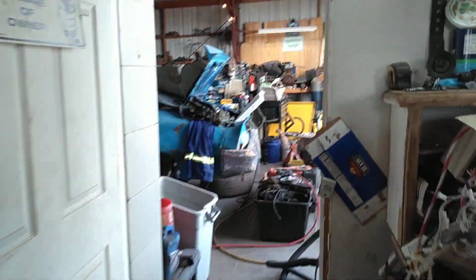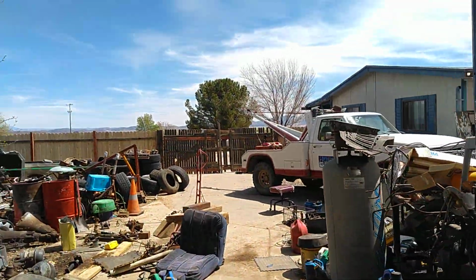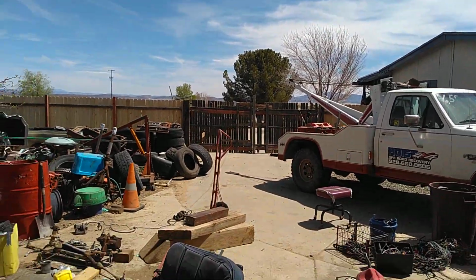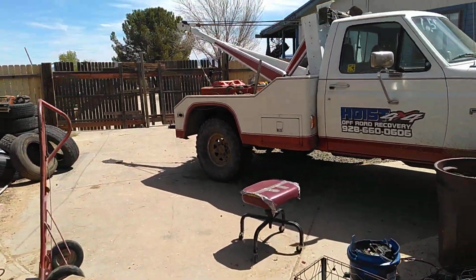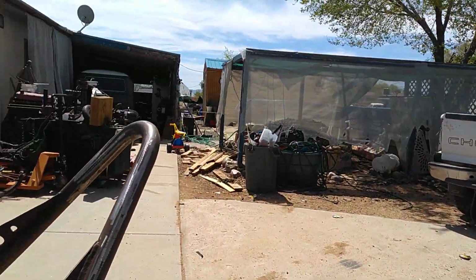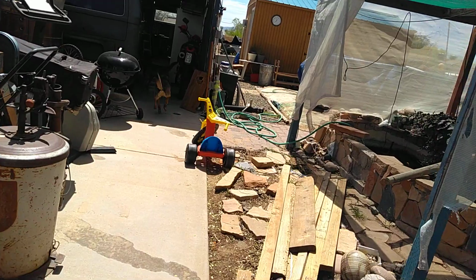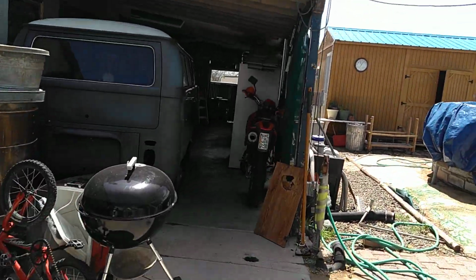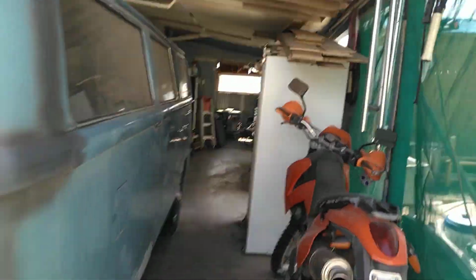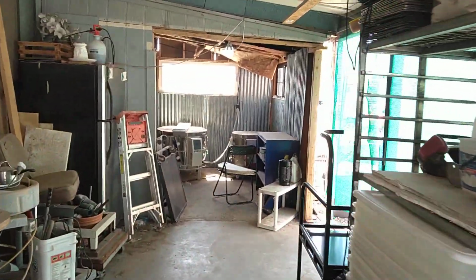Walk with me, folks. Excuse the mess. It gets better, it gets worse. I keep jumping around from project to project, which drives me nuts. Cleaning up some wire and stuff. My kids are going nuts. But like I said, once upon a time I did some pretty interesting leather work. Dory's films and stuff.